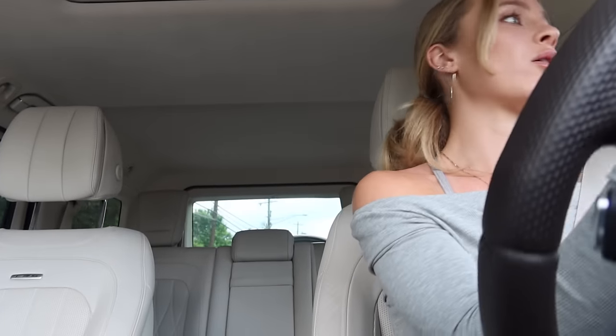Hello friends, oh my gosh, this is so perfect. Literally in my car, there's this ledge. It's perfect for a camera. This is so good, okay. Right now we're taking my car to a parking garage because it's supposed to hail and possibly a tornado, and I don't have a garage to put my car in, and I really don't feel like making repairs. So we are going to go and park my car.